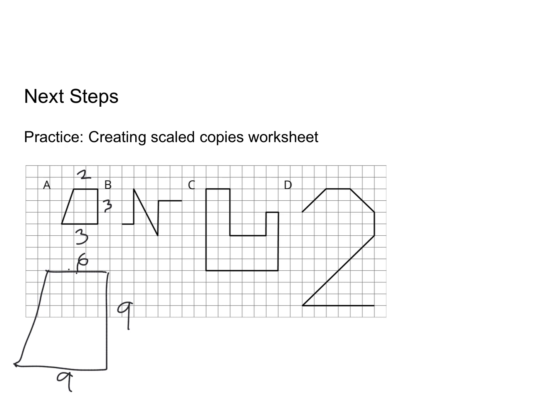For C and D, you need side lengths that are multiplied by a scale factor of 1/2. So that means that you need to basically divide by 2 for every side length. You'll be able to check if your shape doesn't look like the original shape, then it's not a scaled copy. Good luck.